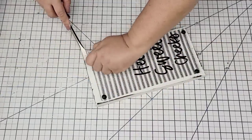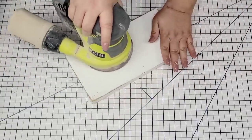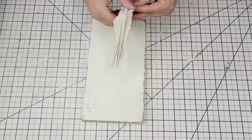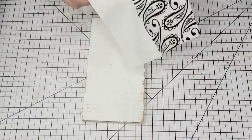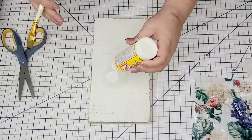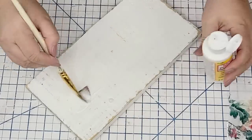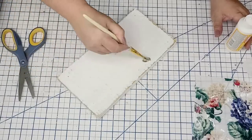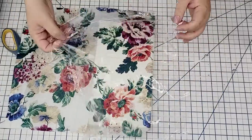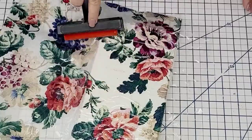For the next napkin hack, I'm taking this 'Hello Sweet Cheeks' sign I made for my bathroom a few years ago. I removed the fabric portion and I'm going to sand it down a little bit — it's already painted white but I want to remove some of the black edges and give it a more distressed look. I was going to use one napkin but the design was just in the middle, so I went back to the black and white napkin I got at Dollar Tree. I'm going to use the Mod Podge technique, applying a thin coat over the wooden surface and placing the napkin right on an area with beautiful, vibrant design.